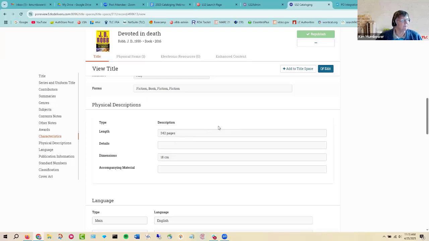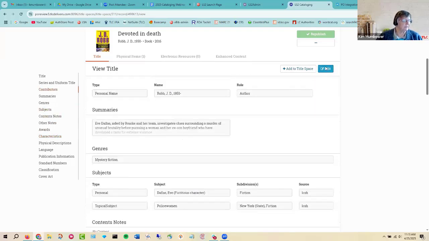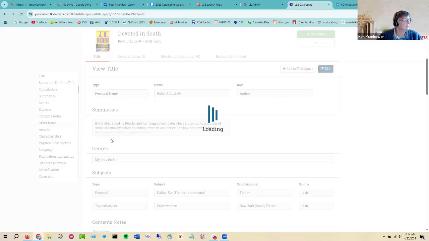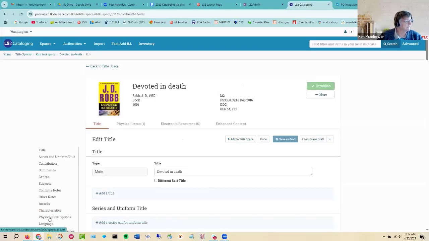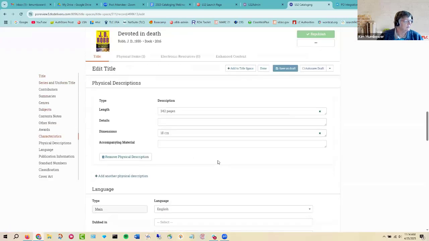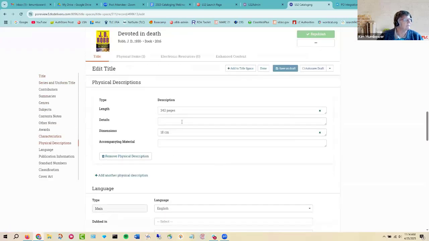So you'll see that there's no display there. Let me go into edit and go back down to physical description. I love this navigation menu, by the way. So I can add it back. In this case, it needs a semicolon, right? Between subfield punctuation, when it goes from subfield A to subfield C, just gets a semicolon. If I had details in the subfield B, then I would be putting in a colon here and then a comma.